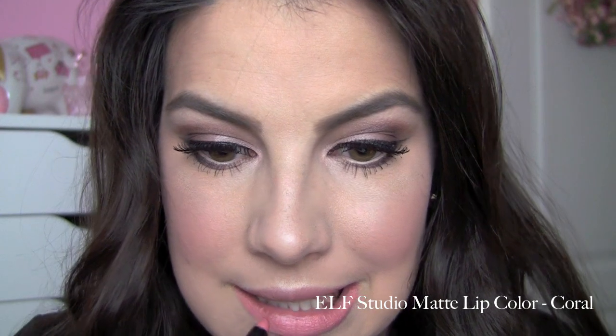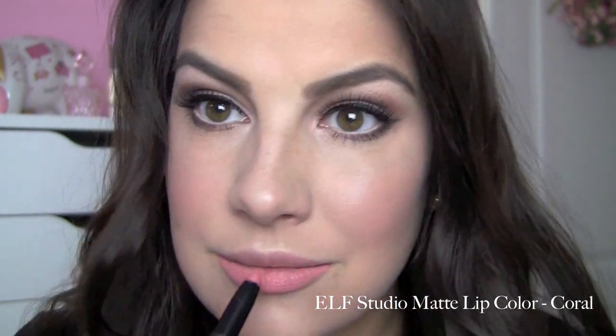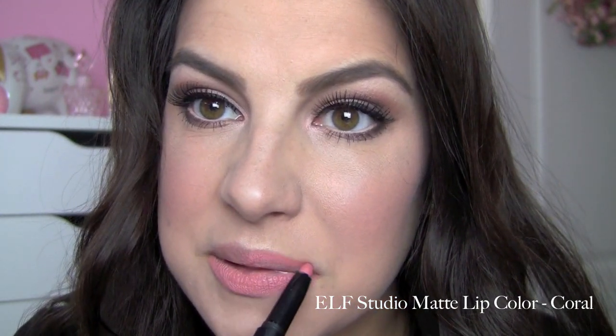If you like something still pretty light but with maybe a little more peachy tone, I love the ELF Matte Lip Color in Coral. The format is really unique — it's not quite as wide as some jumbo lip pencils but definitely thicker than your average lip liner, so you can have full precision when you apply it. The finished color is so beautiful — just that hint of peach without being too loud. I think people who typically love a nude lipstick would like this color.